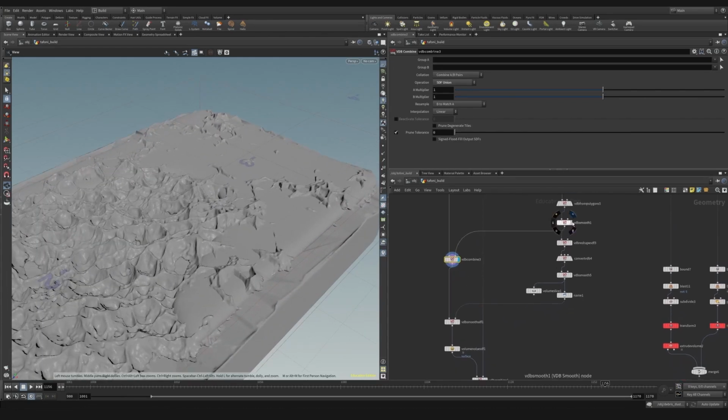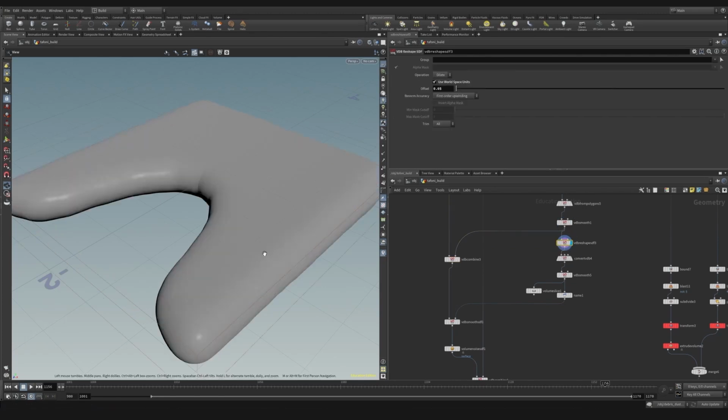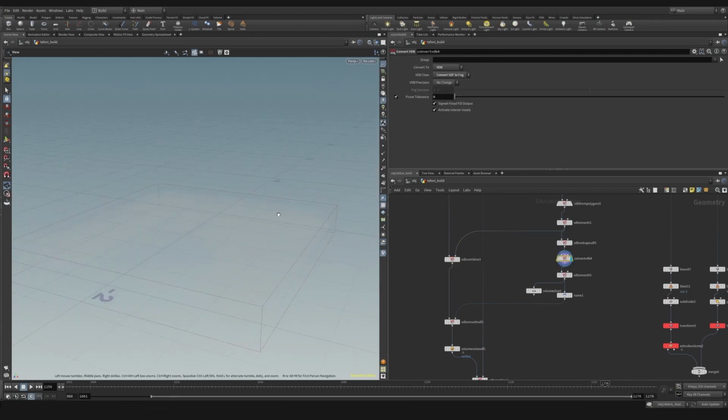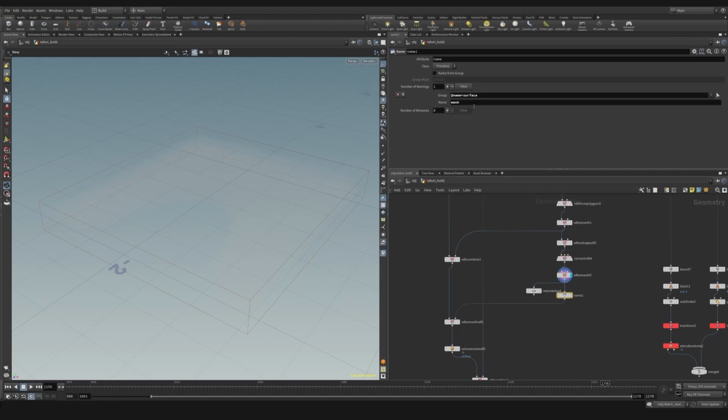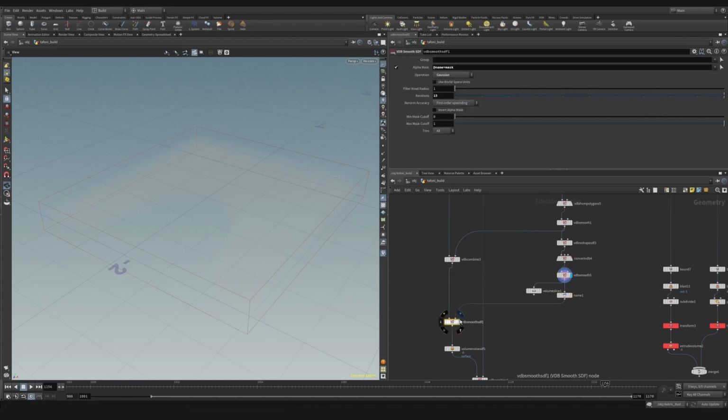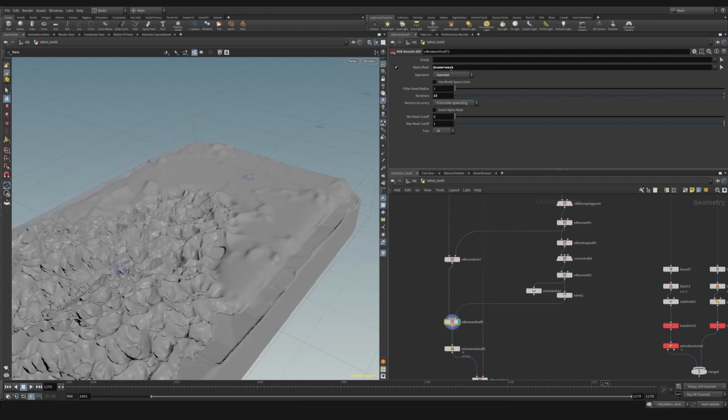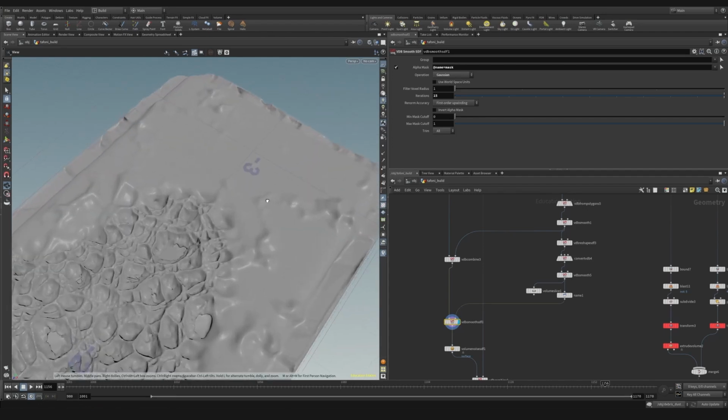But first I created a smoothing mask, because we only want to smooth the top half of this wall. So I blew up the volume a bit, turned it into fog, and renamed it as a mask VDB so we can smooth it. We changed the name into mask, and using the VDB smooth SDF, we use the alpha mask parameter to isolate that area. So that's what I ended up with after the smoothing operation.